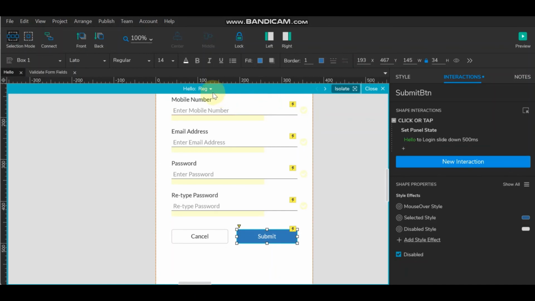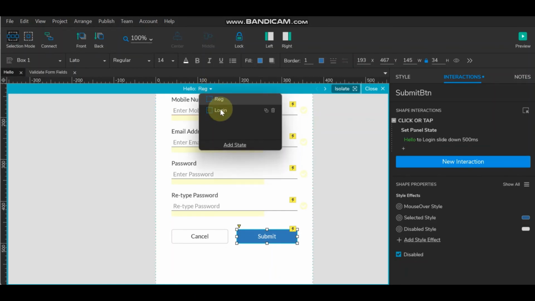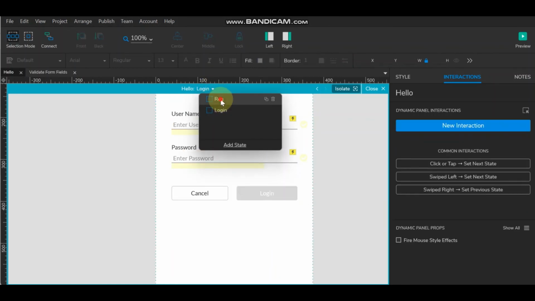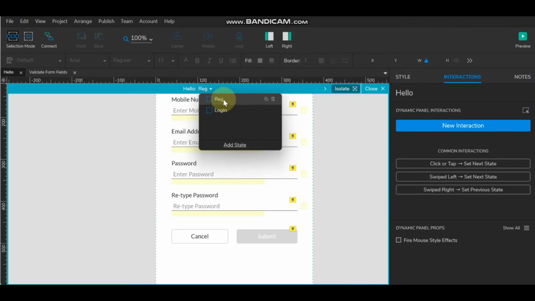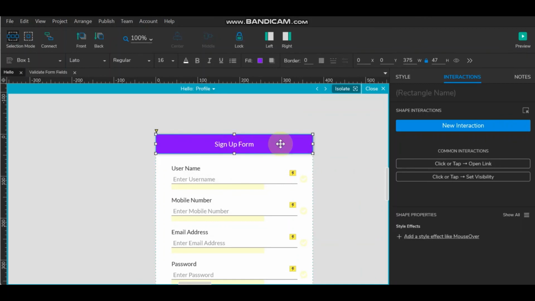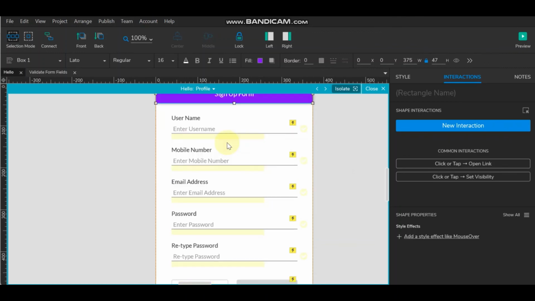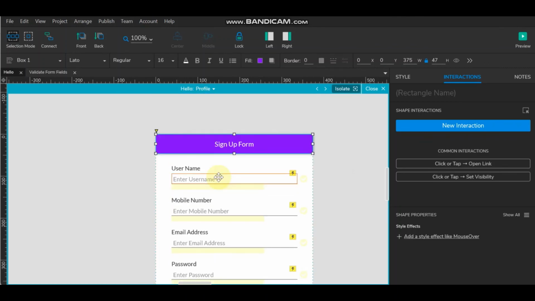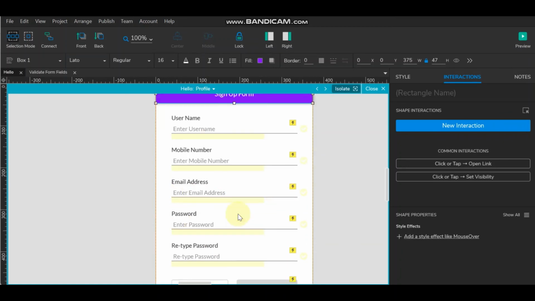So let's do the profile page, what we needed. We'll duplicate this register page and make it a profile. Here is the profile page. So for the profile we have no need of this kind of username, mobile number and all this.